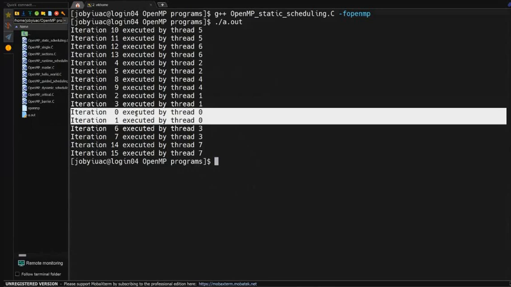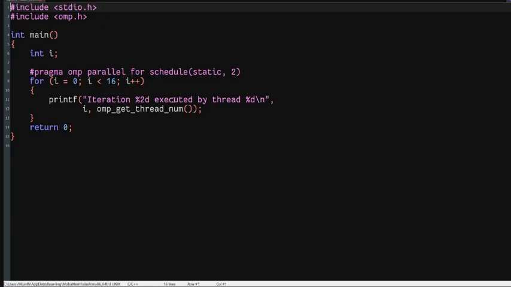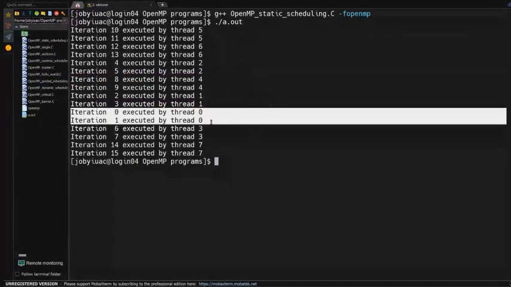Why did this happen? Why didn't 0 take 10 or 11, or some other number? That is because it is static scheduling. It was predefined that this thread has to perform only these 2 iterations.